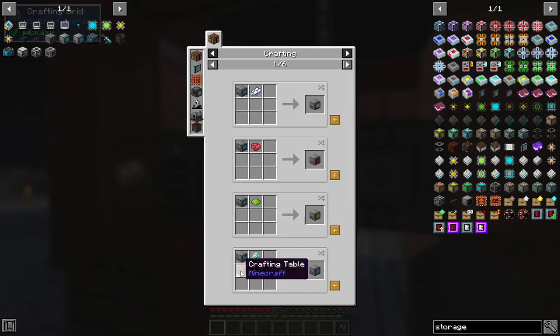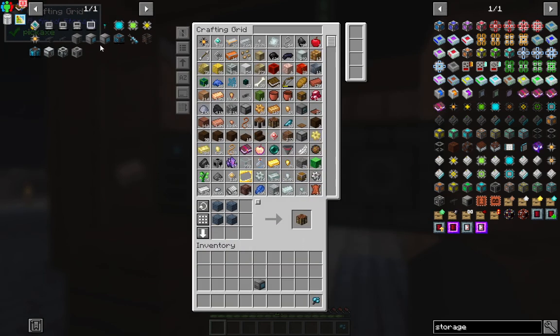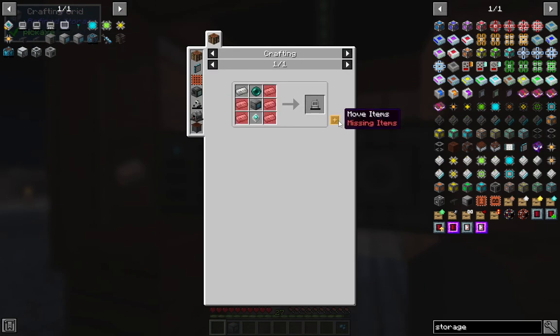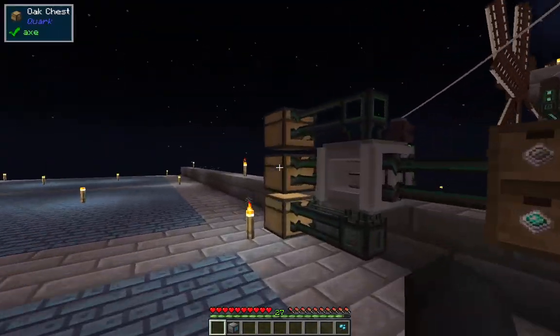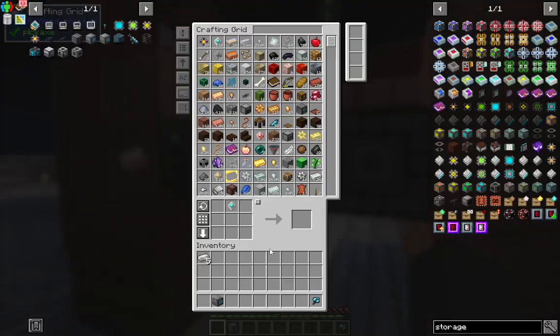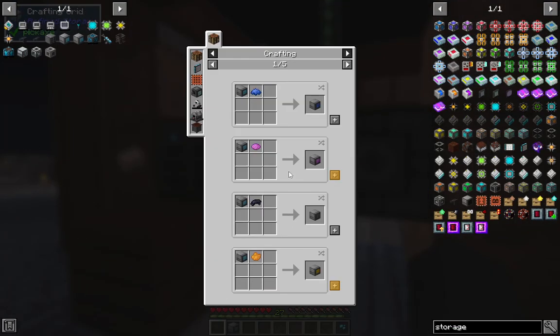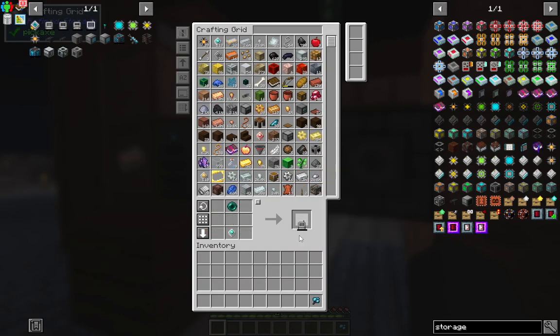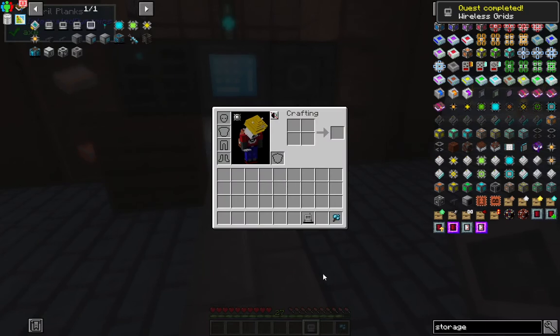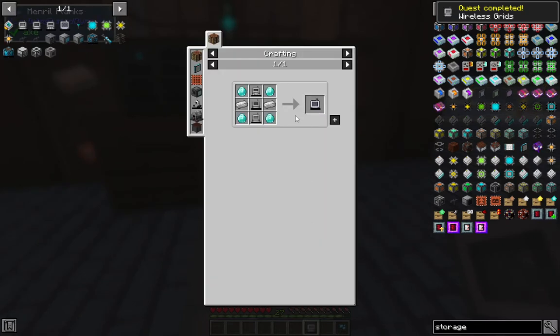That is, well, it will be a crafting grid once I've made a crafting table. That is the crafting grid. And the wireless crafting grid needs 5 more quartz enriched iron. Let's pinch some from there. Wireless crafting grid. Done. Now, problem is, I need to charge this thing.